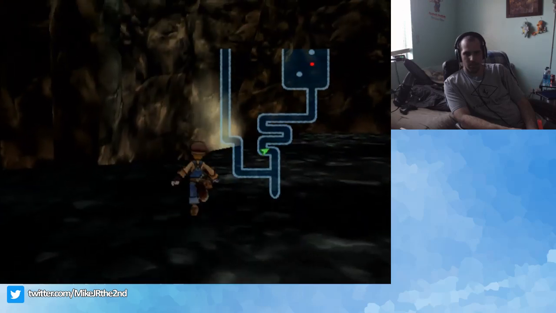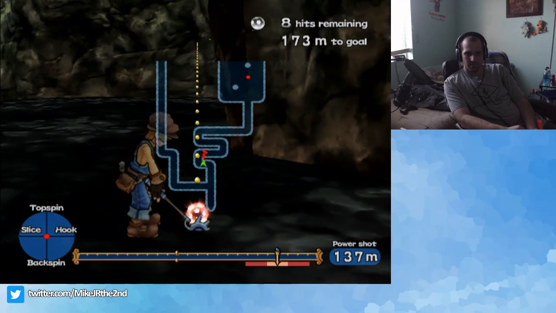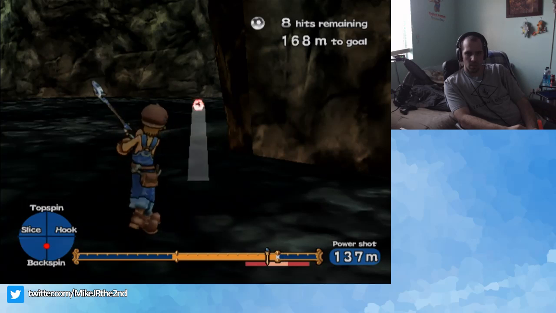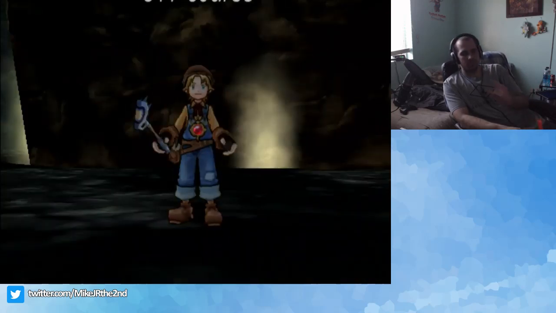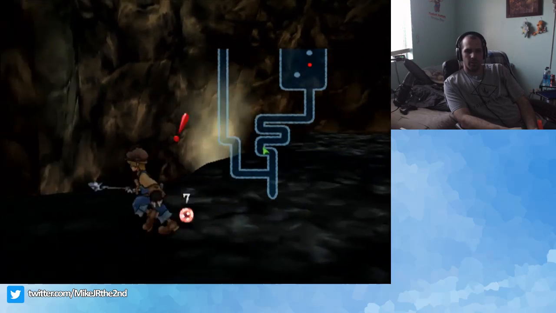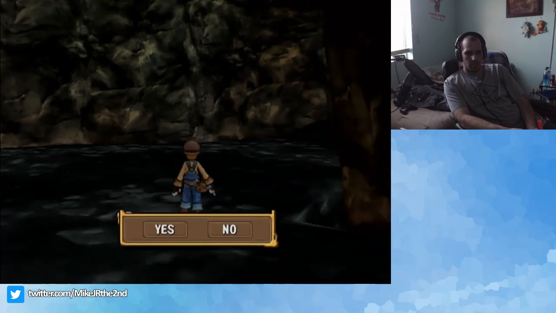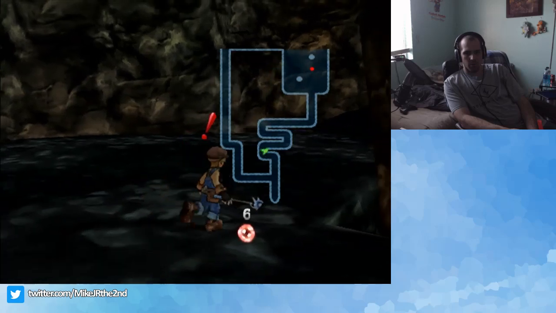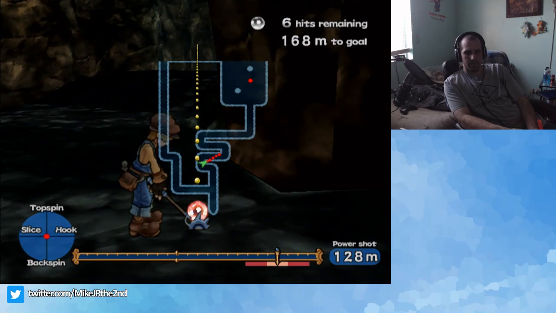Oh boy, guys, I did it. We're gonna make it. We're gonna make it. I'm actually curious if I can bounce it off that wall over there. Oh! Oh! No! I've heard there's a trick you can do where, if you move the spear to your position, this costs 1 penalty point. Or you can give up on the hole. So if you want to get around corners, you can do that, but I don't know. I mean, I guess for this level, that actually would have been a good idea, but whatever.